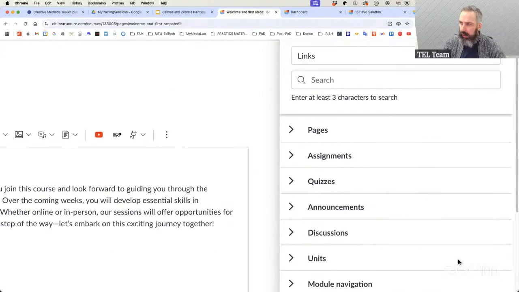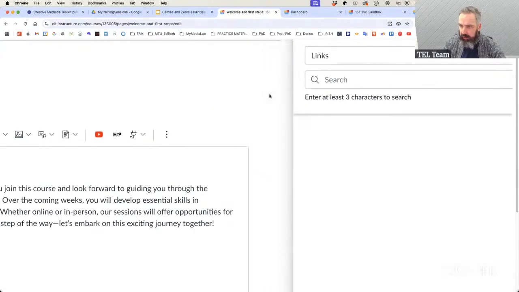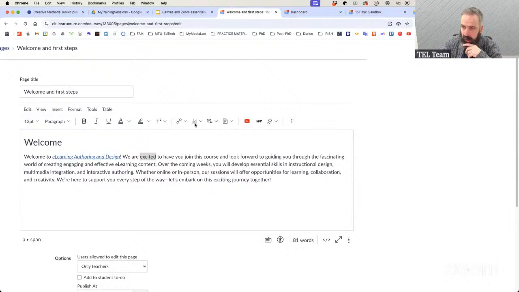And that's a really helpful way of navigating your students back and forth around your course. Along the top again here, I've got an option to add media content. So I can upload an image. If I've got images stored in my module, I can upload them or other user images. Next one along is media content, so I can upload or record media.